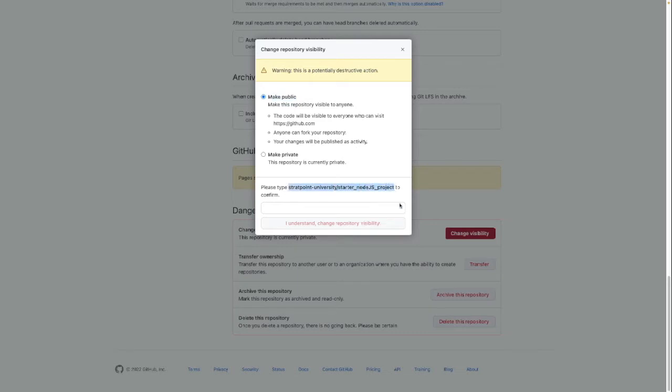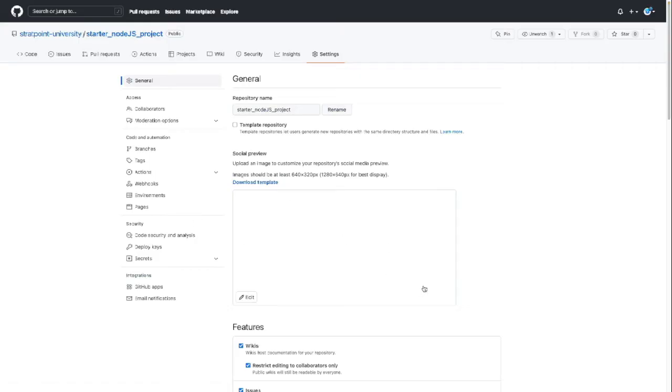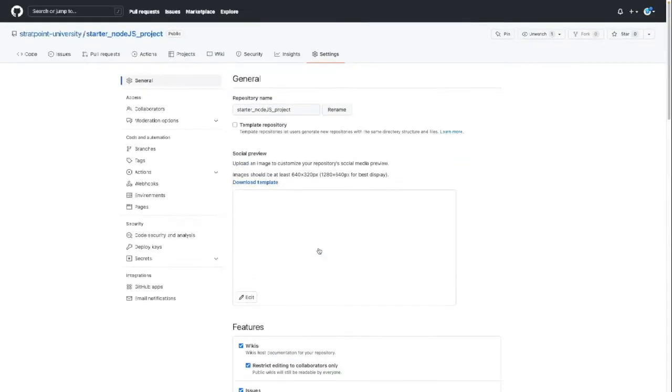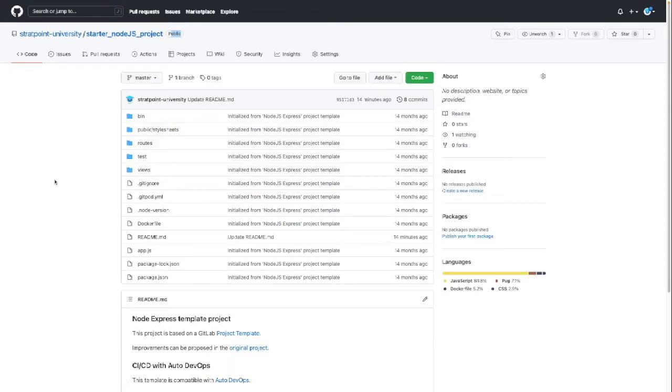Copy the confirmation code. So now it's set to public. We can now start using CodeQL.